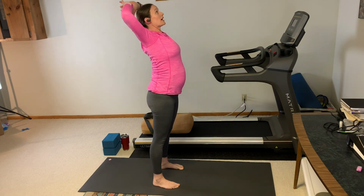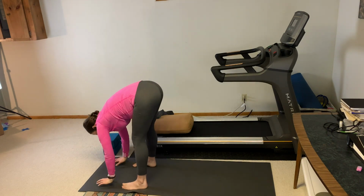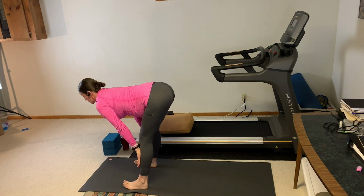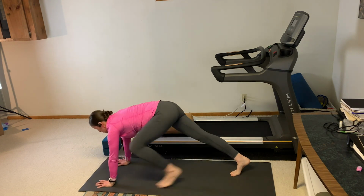Very nice. As you inhale, release the hands. Exhale, forward fold all the way down to your mat. Inhale, halfway lift with that flat back. Hands can be on the floor or on your shins. Exhale, hands back down to the mat, stepping back to a plank pose.